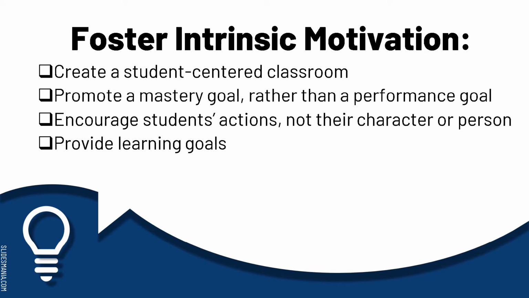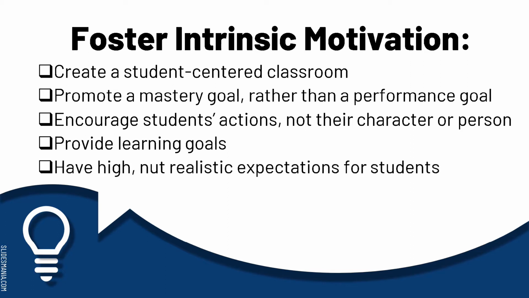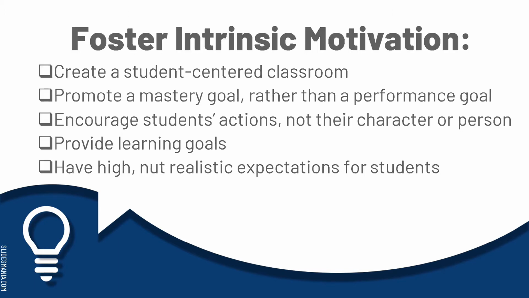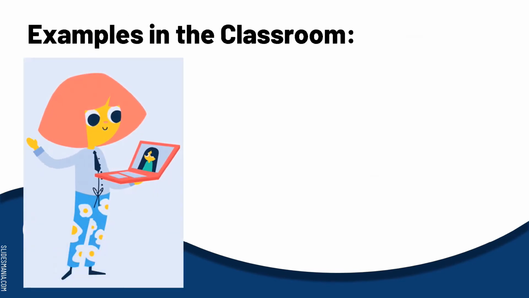Fifth, have high but realistic expectations for students. Davis 2009 noted that instructors' expectations can have a powerful effect on students' performance. She notes that standards should be set high enough to challenge students and motivate them to do their best without being so high that students feel they are unattainable. If students believe achievement is within their grasp, they will work toward that goal. When we teach, these examples of intrinsic motivation in the classroom could be used and be our guide as well.